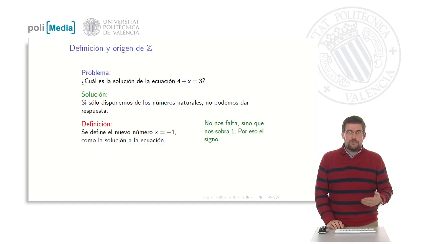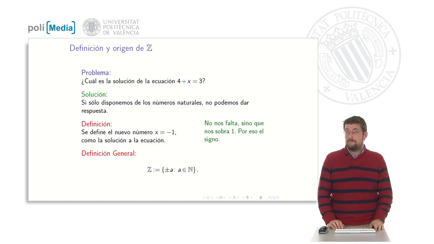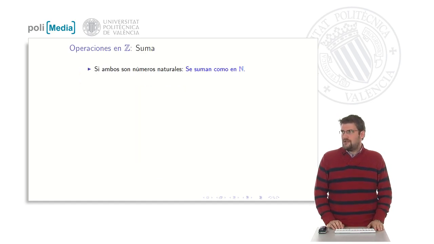In different problems, the negative sign can have different meanings, but it represents a change in the direction of what we need or what it exceeds. The general definition of integers includes the set of natural numbers as well as those natural numbers with a change in the symbol: 0, 1, minus 1, 2, minus 2, 3, minus 3, and so forth. The operations defined in Z are essentially extensions of those that already exist in the natural numbers.